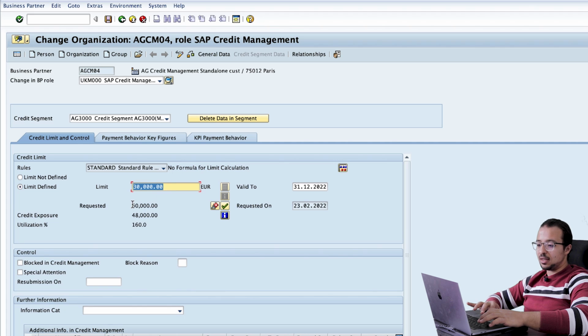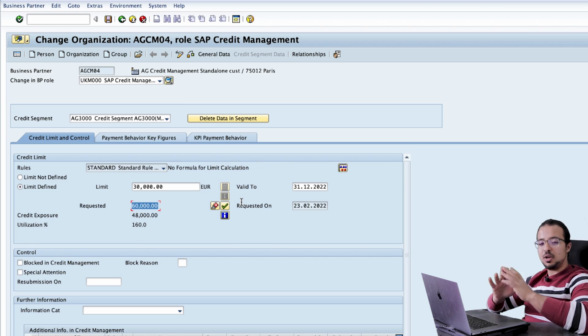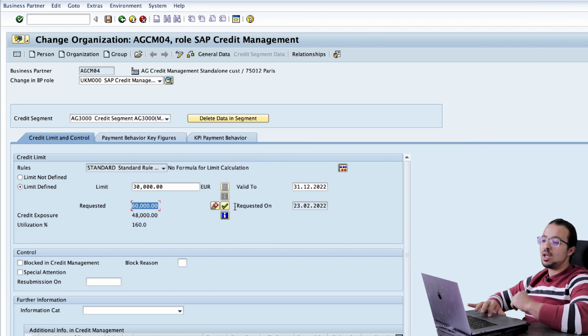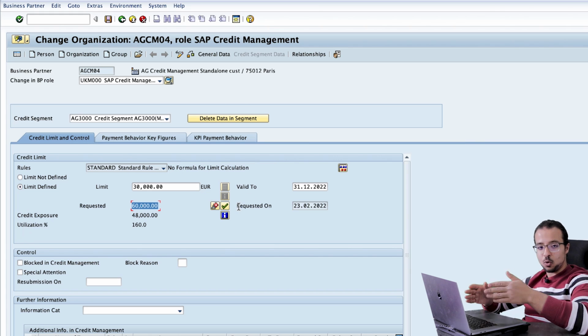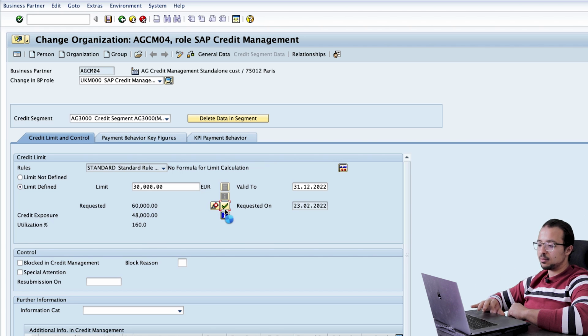And once I select that I want to increase the credit limit, I have a function activated in the system that someone has to approve this increase. There are many ways to request an increase to the credit limit of a customer. There is another process that we can use where we create a request and then it is approved by someone. This is another option that we maintain in the master data. Then someone has to go to the master data and approve it. And we can actually cancel both of these options and just allow the maintenance of credit limit in the master data directly without approval. To approve this increase to the credit limit, I will click on this.